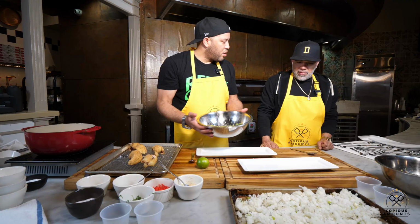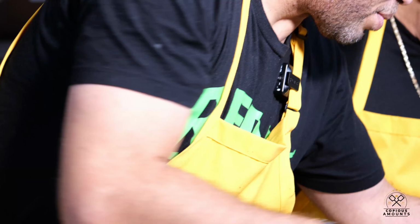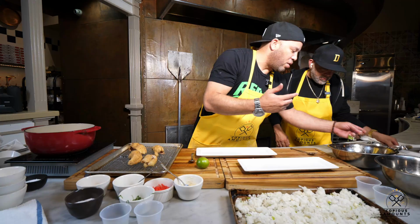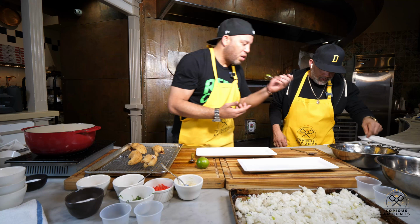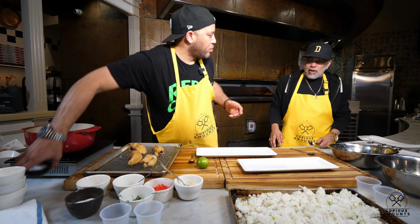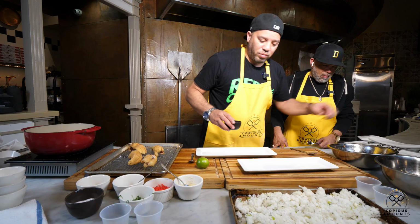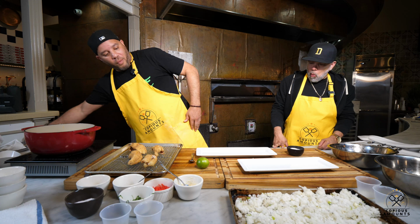This is what I like to do: take a little spoon, and don't get a lot of it. You grab one of those spoons over there and just get a little bit, and that way we know if it needs a little bit of salt. Always important to taste your food. I think salt for sure, right? Some salt. The pepper comes from the jalapeno. You feel that? Definitely. We can mix up just a little bit more.